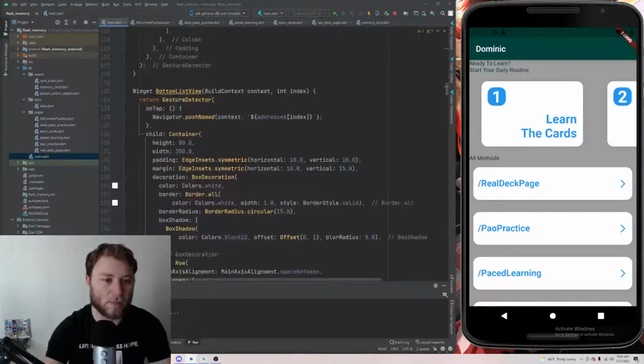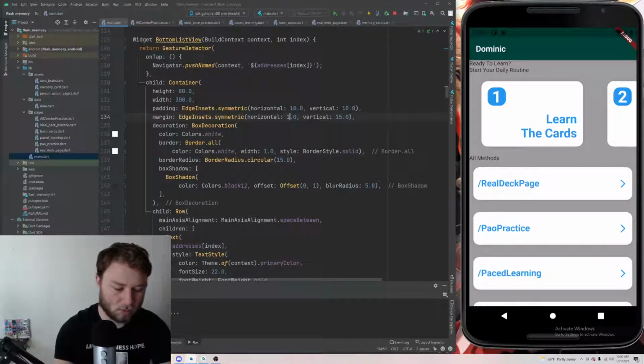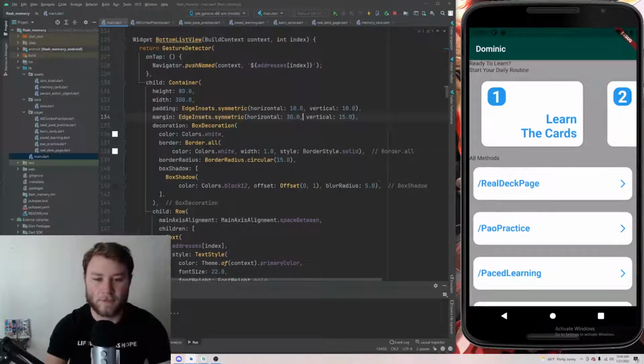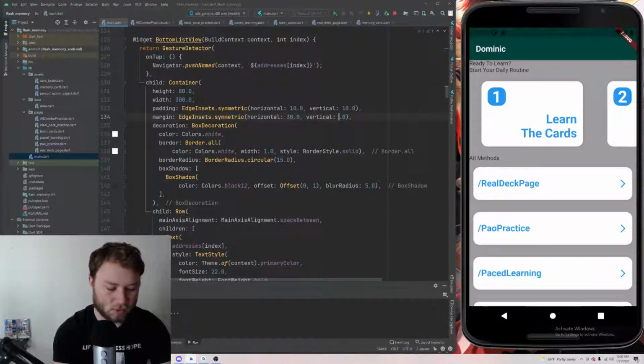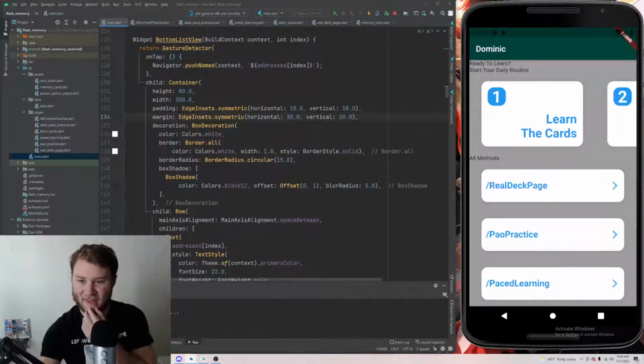Okay, so let's go to the bottom list view. Check out the margin. We need 30.0, and the vertical, let's do 20.0. And now you can see that these two buttons are lined up.